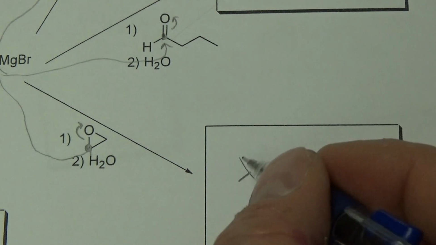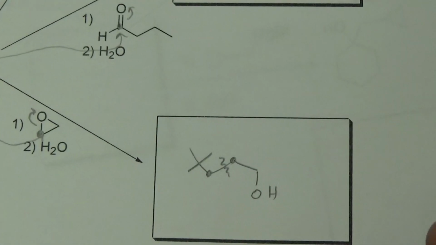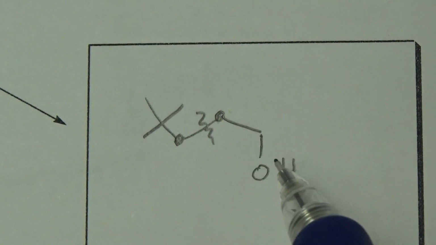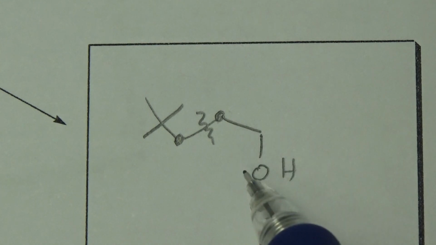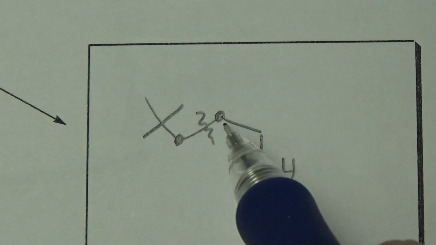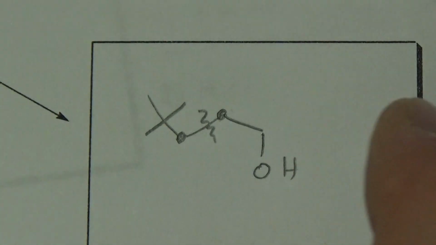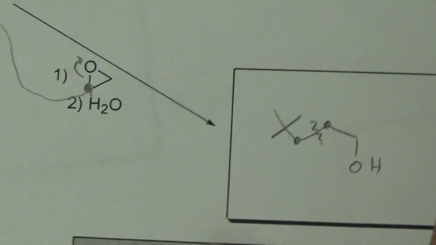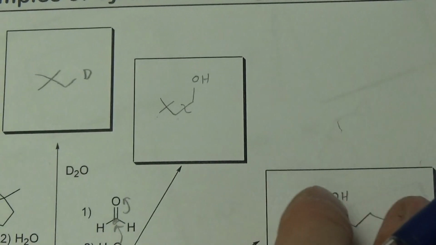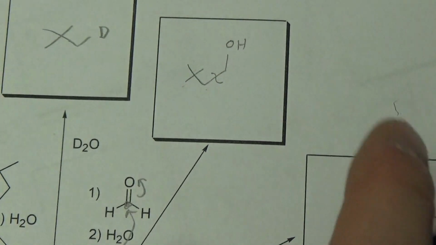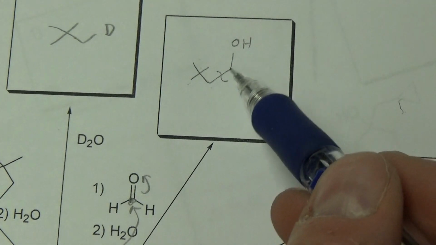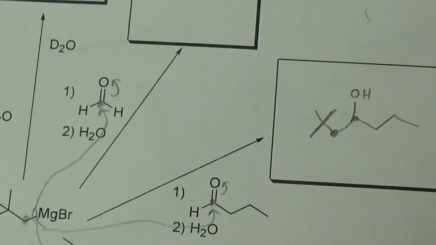Where's the squiggly line? It's right there. And that's kind of the dead giveaway of what happens when you attack an epoxide, is that the OH is on the neighboring carbon from where the squiggly line is, right? The squiggly line's there, oxygen's on the neighboring carbon, it's an epoxide. Okay. And how does that differ from the first primary alcohol we did up top with formaldehyde? Well, in that case, we directly attacked the carbon, kicked electrons up, and then the squiggly is directly adjacent to the OH. Alright?